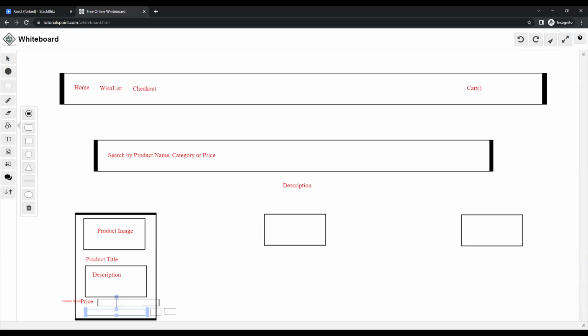We create something called a wireframe. A wireframe is like a schematic of how your UI is gonna look. And this here in front of you is more or less how a wireframe actually looks like.